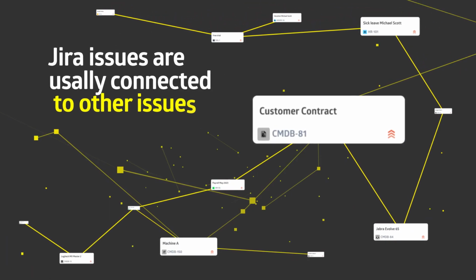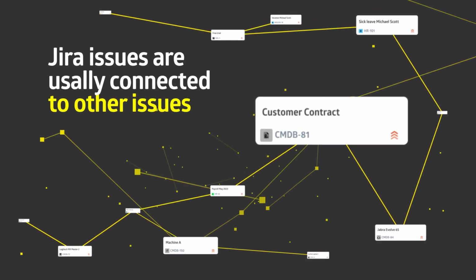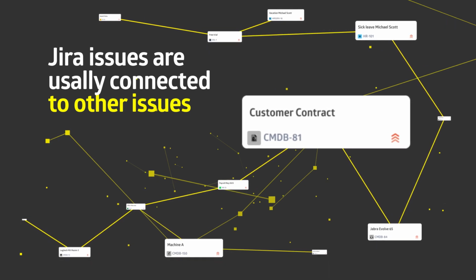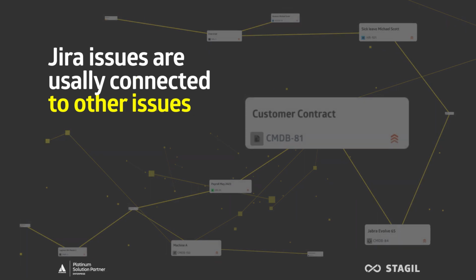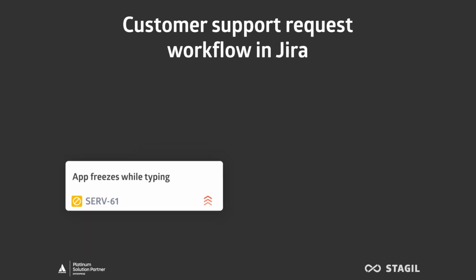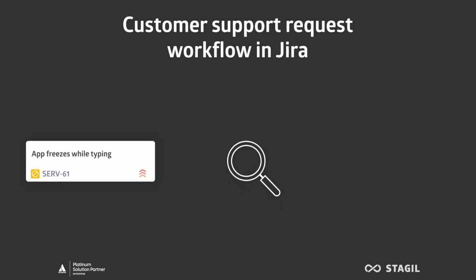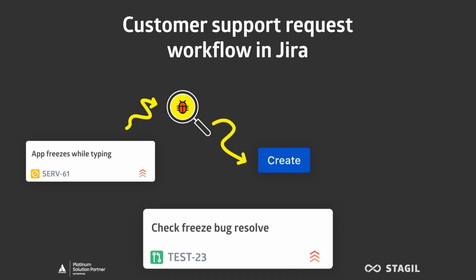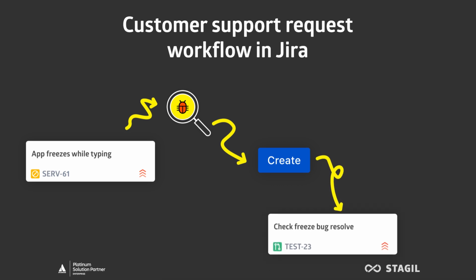Let's be honest, Jira issues are usually connected to other Jira issues. Very few tickets are standalone, and most of them are connected to a broader task or have some kind of follow-up. One of our most common examples is that we get a customer support request. After investigating, we find out there actually is a bug in one of our products. So we need to create an issue for the bug. And if you take pride in your creation, you also want there to be a testing issue to make sure the bug is actually resolved.